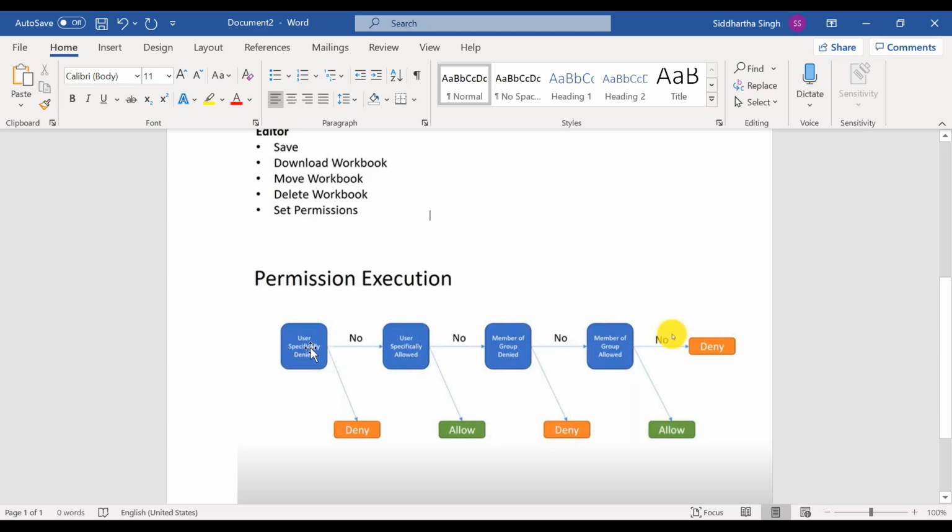If you are not denied and the user is allowed, then you're totally allowed. But if you're a member of a group which is denied, but you're allowed on the user level, then again you're denied. To make it clear.